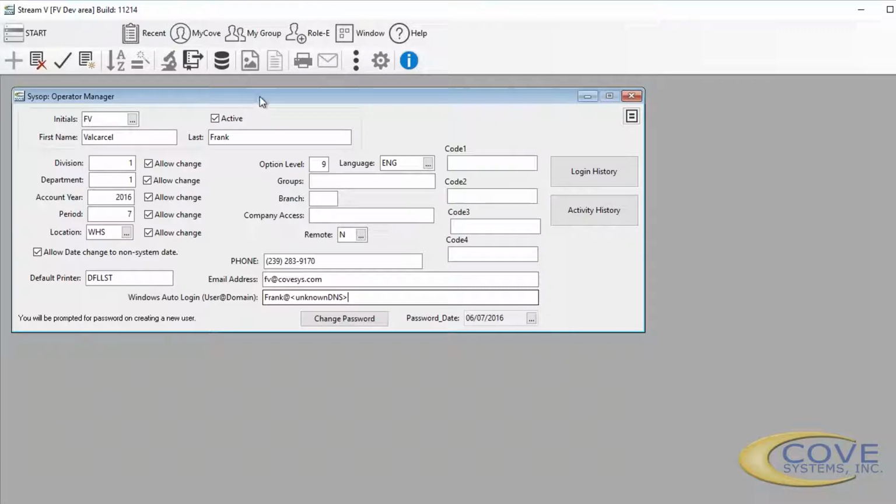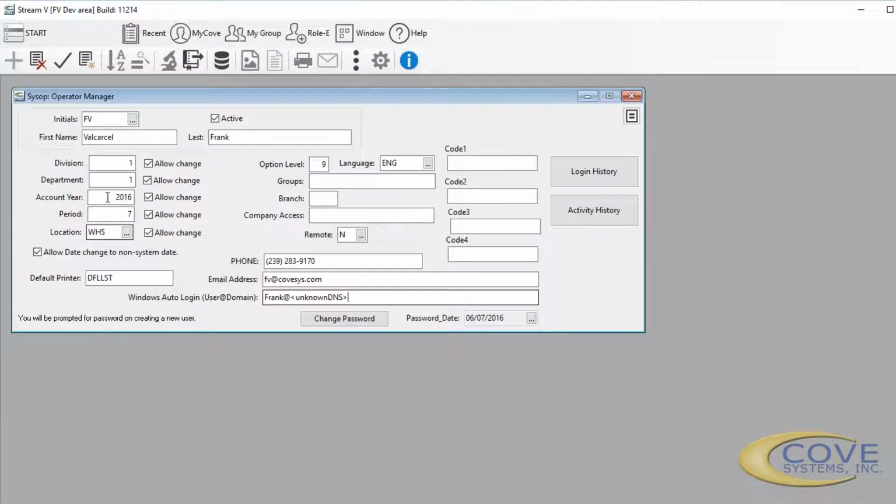Looking at the operator information that you log in with: your initials, and whether or not the operator is active. If they're not active, they can't log in. First name, last name, then the information that they default to: the division they're operating in, department, accounting year, period, their default location, and whether or not the operator is allowed to change this information.